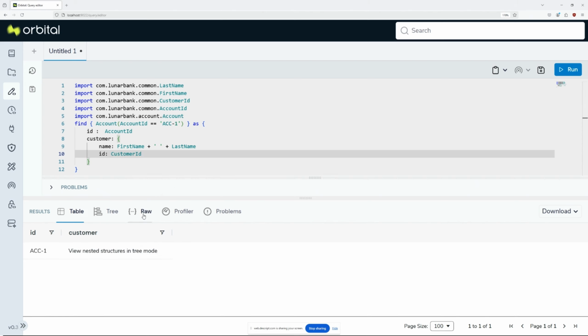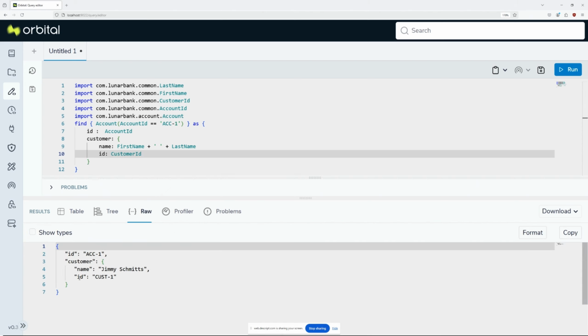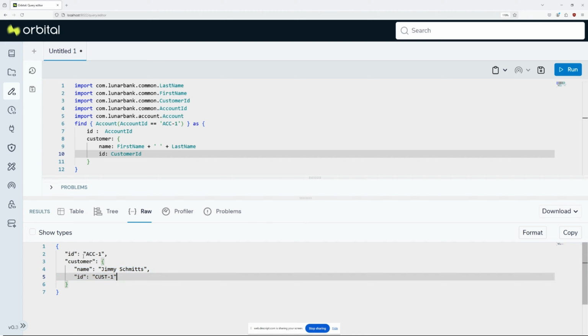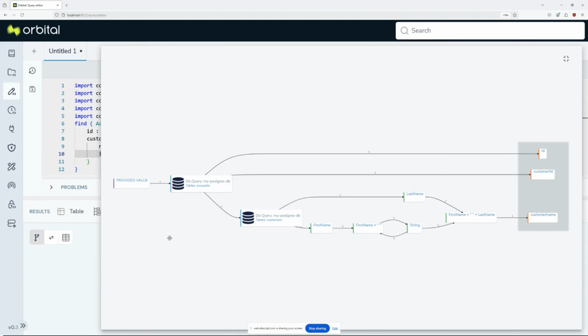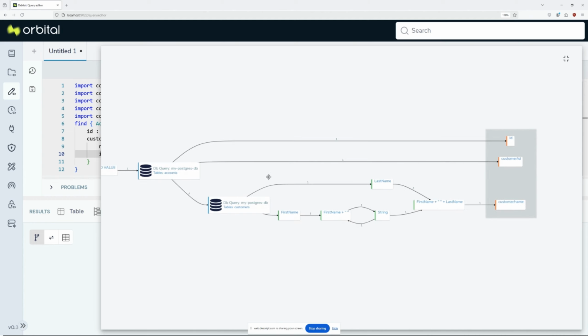If we look in the raw output here at the JSON, we can see now that we're getting back a customer object that has the name and ID. Now, this requires us to join data from a couple of different tables. If we take a look in the profiler, we can see what's going on. So we can see that we're doing a query against the database to pull back the ID and customer ID fields, and doing a different query to pull back the customer name.